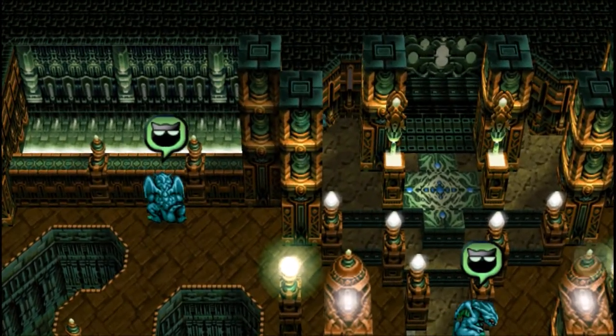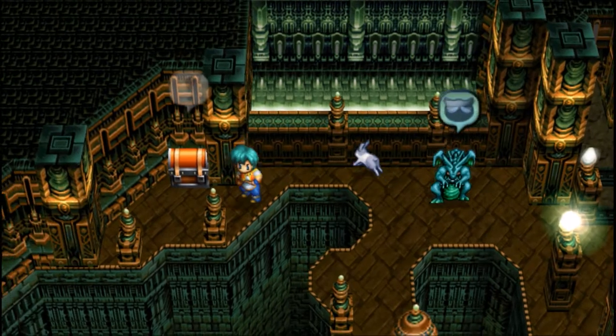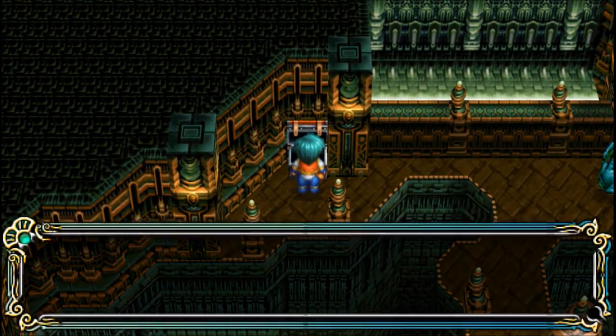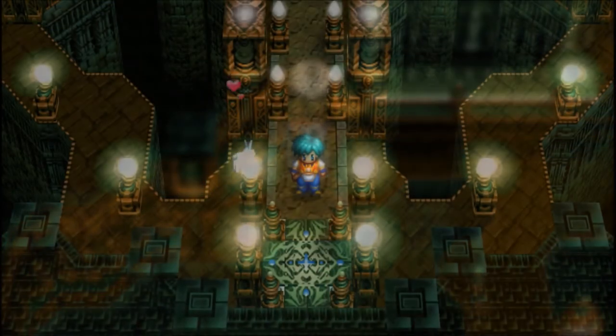But before I cut out this leveling, I just want to show you over here. Don't fight him, thank you! Another treasure that we can grab. Son of Memory number 7. And nothing else. So let me do the grinding, and then I'll meet you whenever I'm done.